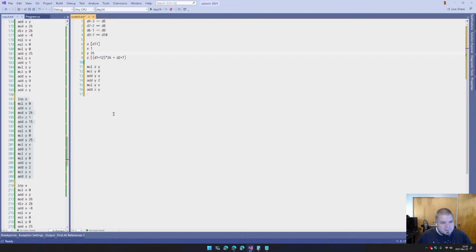And then we multiply z by y, which means you get to be times 26, and then you're a 0, except you're really d11, plus 2. We add, multiply y and x, that stays, and then we add. So then this gets to be that.